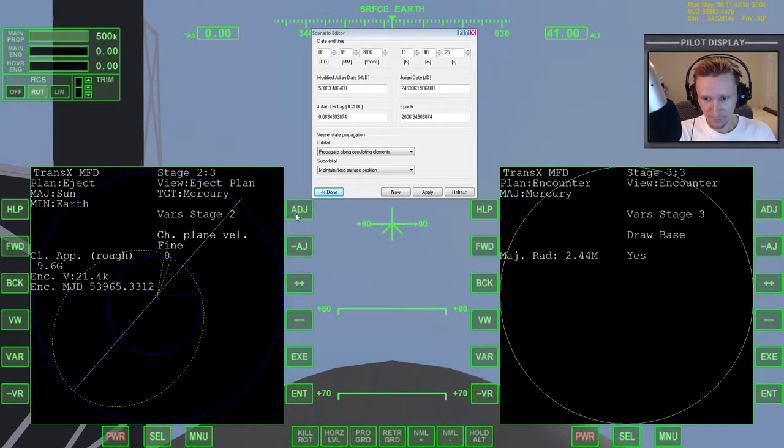I'll see what kind of plane change adjustments we can make. And it won't always improve. You know, sometimes you have to make things worse before you make them better, especially when getting to Mercury.